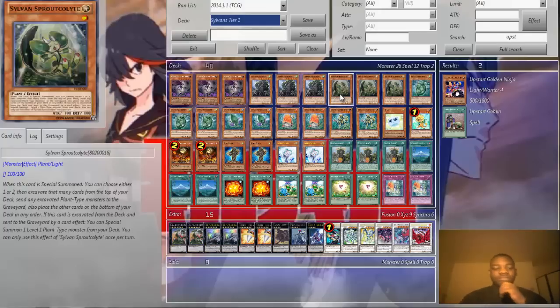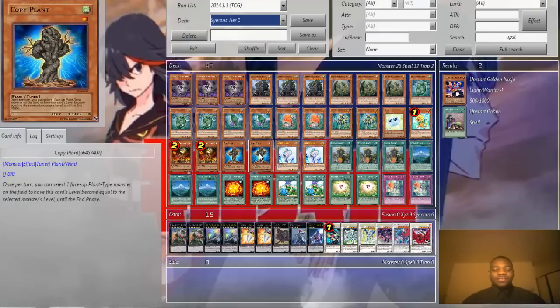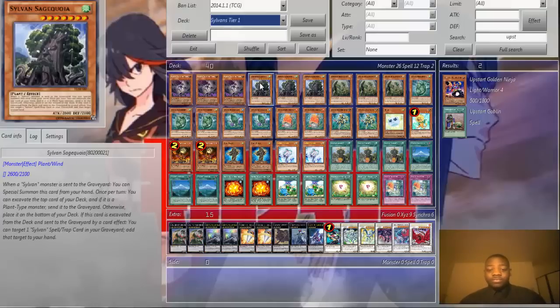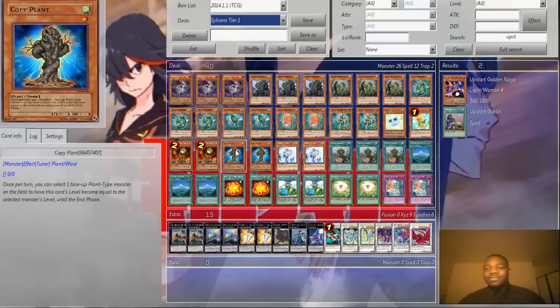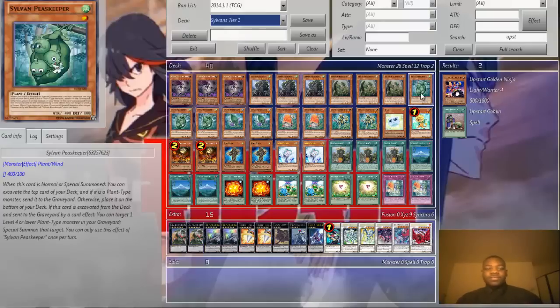Now, what's a level 1 plant type monster that you can special summon with this effect? I know a lot of you are thinking Spore, but I'm thinking something else. Copy Plant. Now, this Copy Plant, this is a broken card. I guess it's not broken, but it's a really good card in this deck. You summon it, you can have it become usually level 7 or whatever monster you have on the field at the time. Just copy the level, you can Xyz with it, you can synchro because it is a tuner, and it's pretty good though.